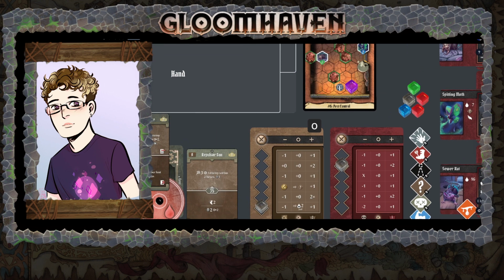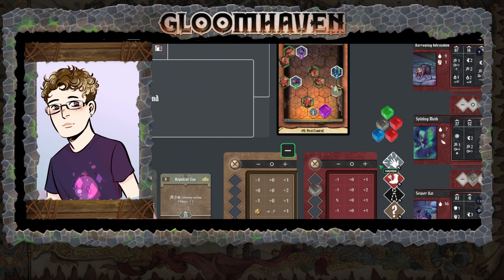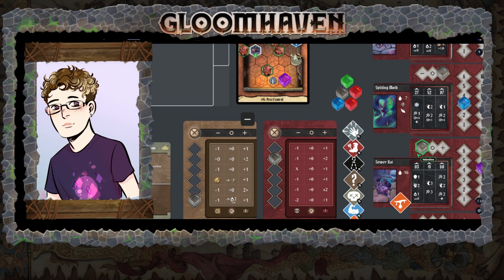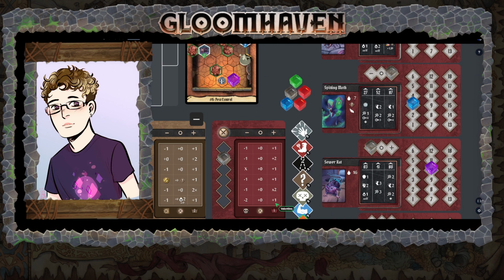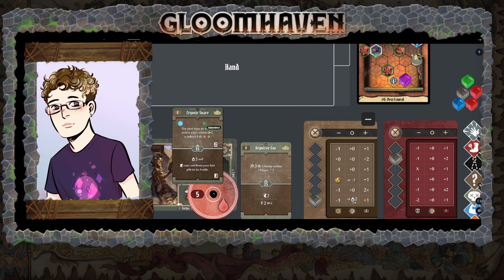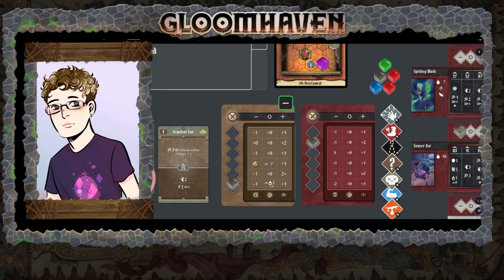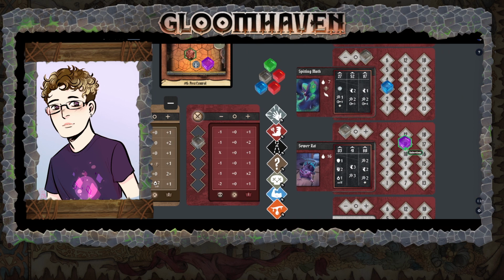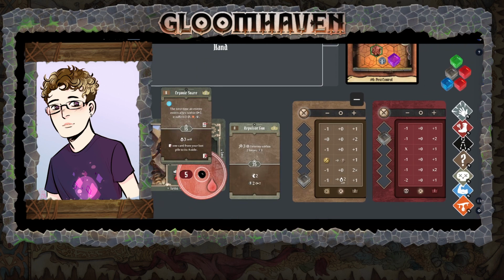Our rat friend... Oh, wait, did I? I didn't roll a thing for the rat. Okay, it's just going to take 1 damage and then heal 1 from its thing. Cool, great, that's fine. And then I'm going to go ahead and long rest. Hopefully it will walk into my Snare. No, it is not going to walk into my Snare. It is, in fact, going to heal itself instead. Cool.